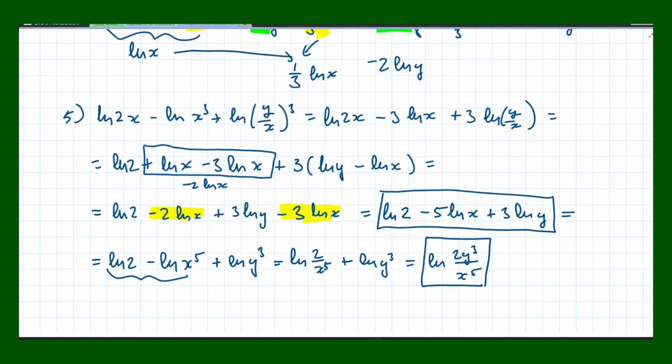Well, this is quite concise, but the longer version maybe makes a bit more sense. We might be able to understand the longer version a little bit better than the shorter, more condensed version. It really depends on what you want to do with it next. In either case, I hope you liked the video. I hope you fully understand now why and how we can bring the exponents down from behind the log signs.